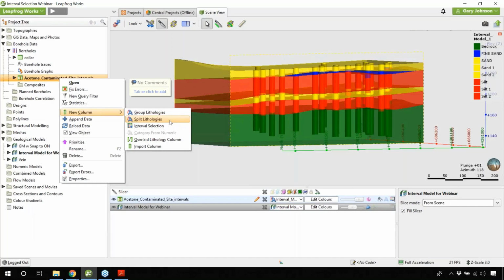One thing that I like about the interval selection tool is that it gives you more room for interpretation. You can actually group things that aren't within the same lithology. This might be more applicable to your workflow, something more aligned with what you might be doing. Especially depending on the different import names that you have, you might be grouping different sand layers together, or intervaling them together. The actual selection process, selecting with the stroke, is going to be the same for the split lithologies and the interval selection tools. But I just wanted to demo the interval selection as it might be more applicable to things that you'd want to do.